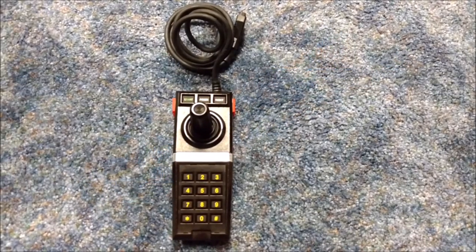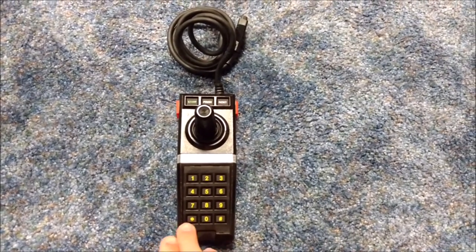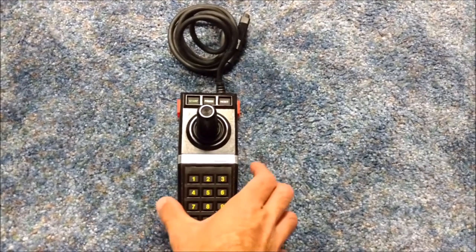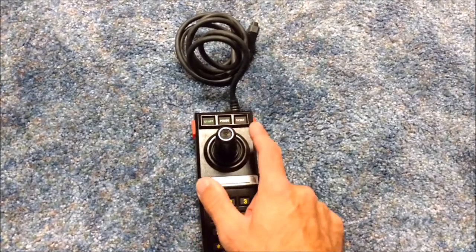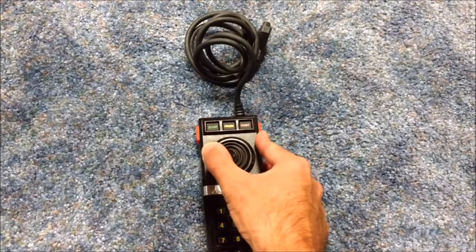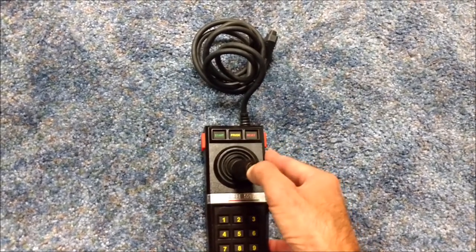joystick that was released with the Atari 5200. As you can see, you have a numeric keypad similar to the Intellivision and the ColecoVision, which was the thing of the day. We have two fire buttons on each side. We have start, pause, and reset buttons at the top. And then Atari felt that this here, which is an analog joystick, it's analog, left, right, up, and down. It is non-centering, but it is analog.